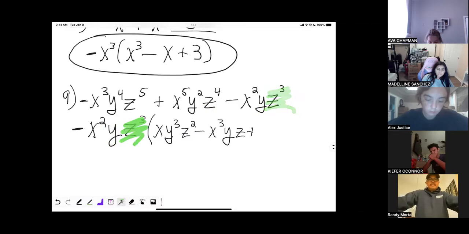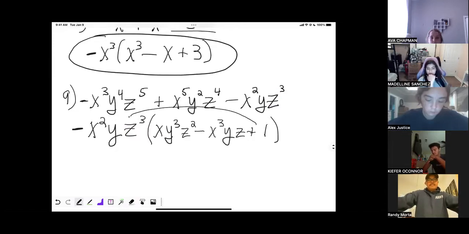Okay, well, if 1 is the only thing left, I have to write 1, because when I distribute it back, it has to be able to be there. So if 1 is the only thing left, you have to write 1. 1 times 1 times 1, 1. How'd you do?